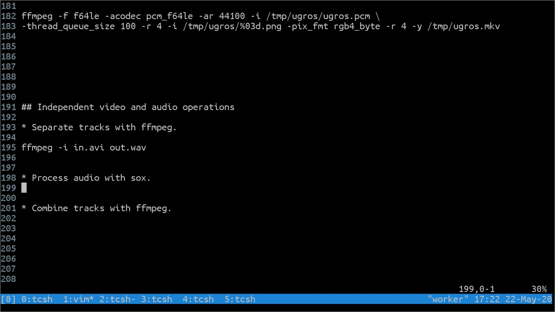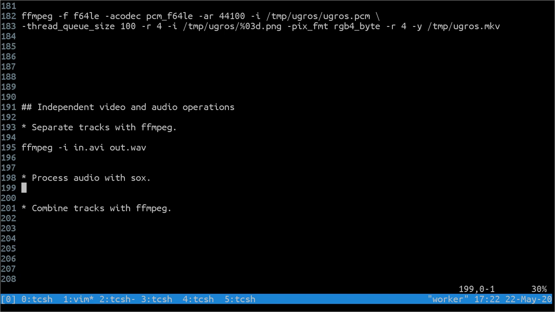Then you'll process the audio with something else. One thing I did, for example, was I had a noisy background, so I cut out two sections of audio, one with just noise and one with noise and speech. And then I used SoX, and based on the just-noise clip, I was able to remove noise from the other clip. But I couldn't find that right now, so just know that SoX can do that.